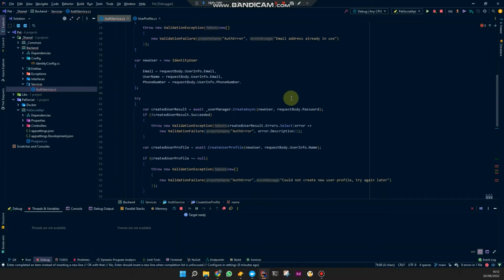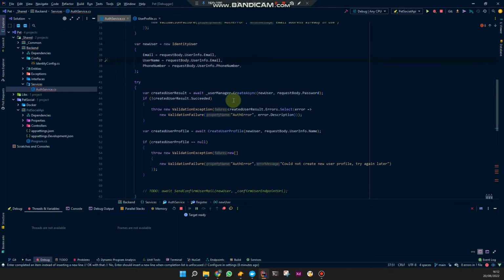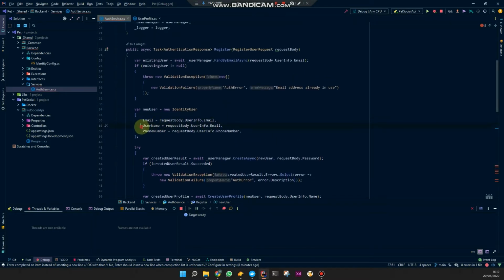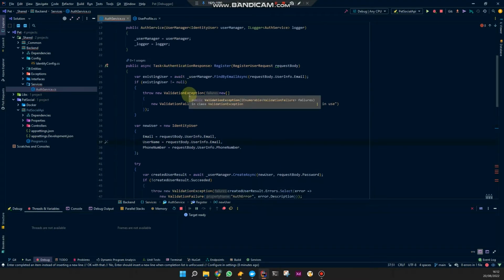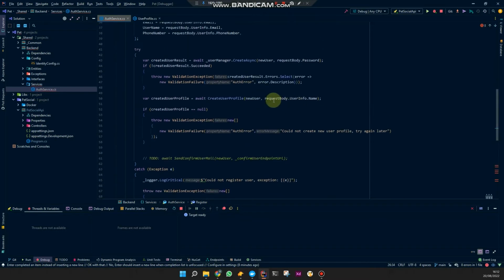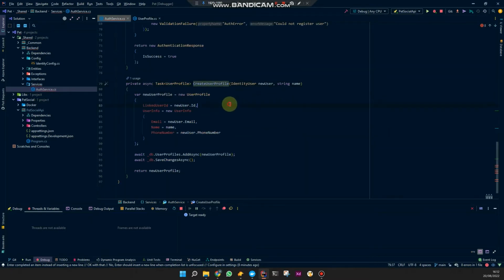As we want the user to log in with his or her email address and the password, we set the username to email and not the actual name of the user, because that contains spaces and is not necessarily unique. So we're passing the actual name, create a user profile.